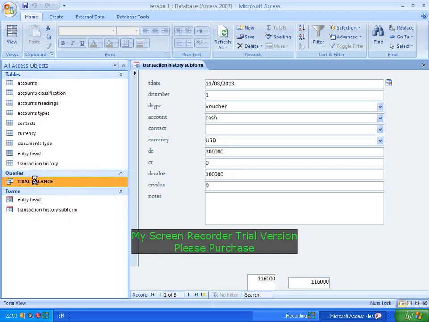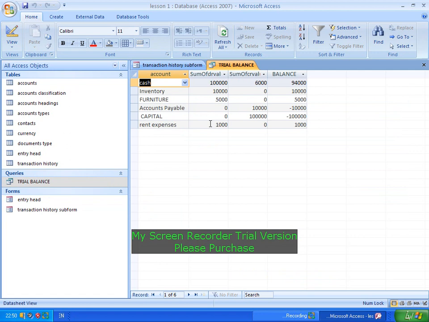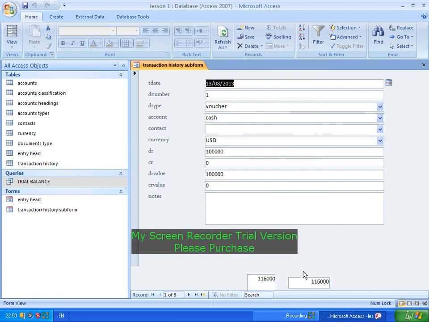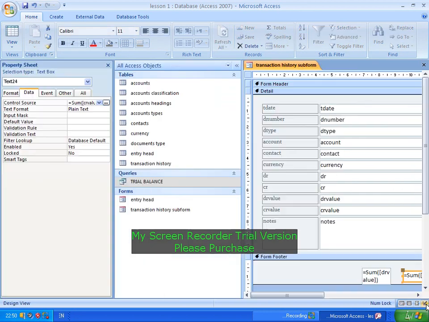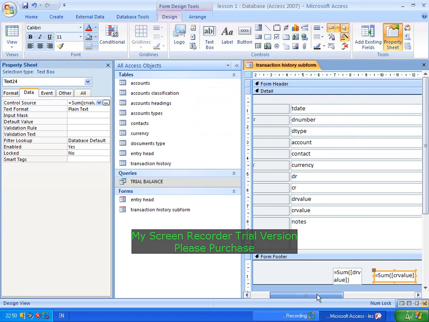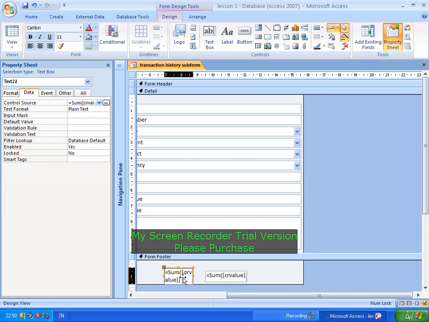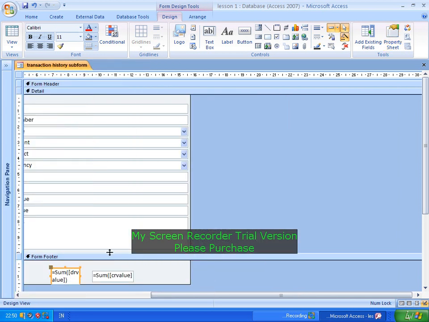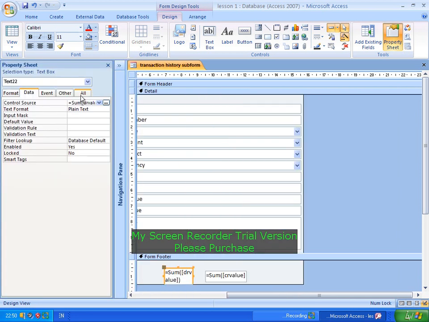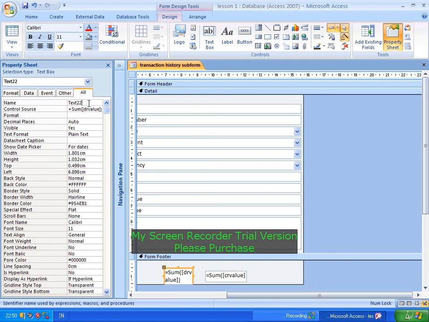See, in the trial balance I can make the sum also using a report, but now the idea. The name of this is not descriptive.